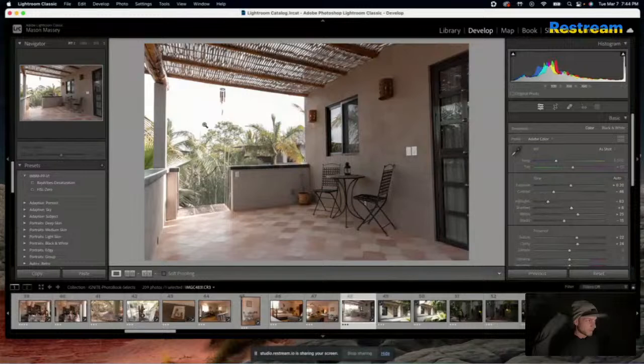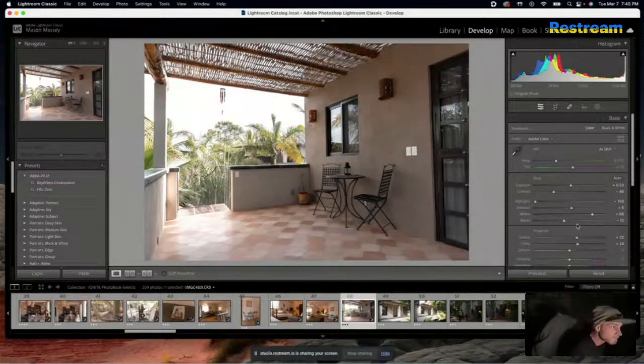These whites are super blown out. Bring those highlights all the way down and boost the white. Bring the color back.